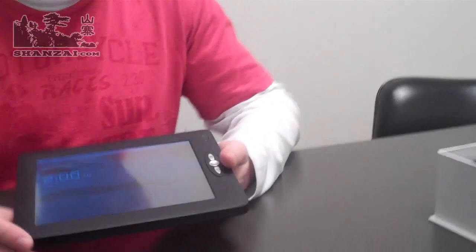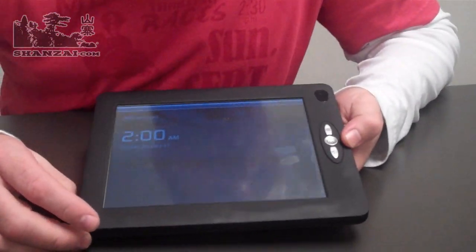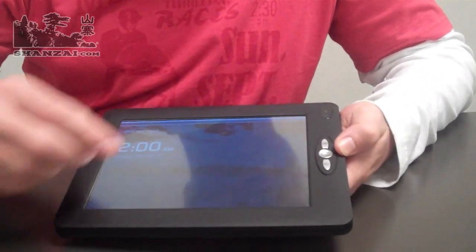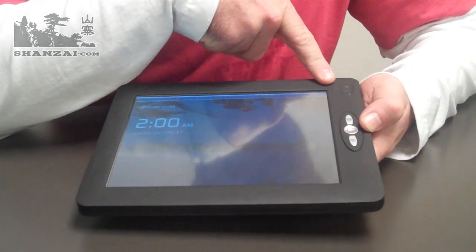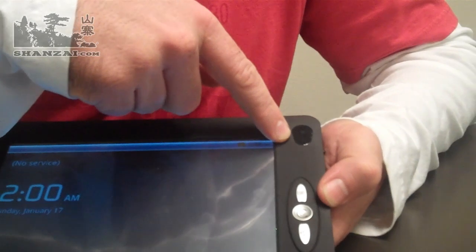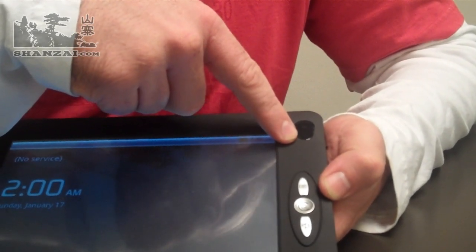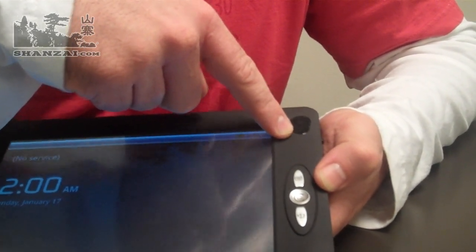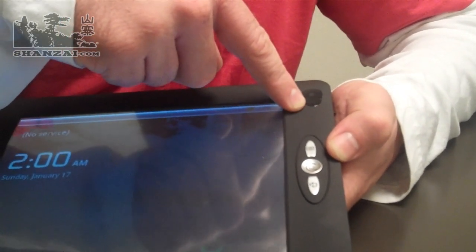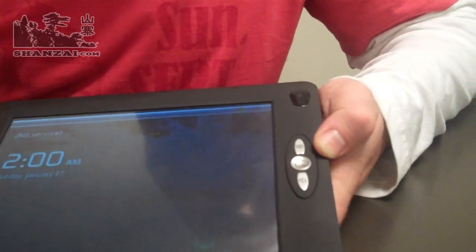Flipping it around to the front side of the screen, again it mentions 800x600 resolution, 4:3 aspect ratio. Up on the top left hand side, we've got the web camera, and it's also got a little indicator light underneath that. When you've got the device plugged in, there's a little red light that lets you know that it's powering up, and when it reaches its full charge it'll turn green. So that's a nice little indicator touch there.